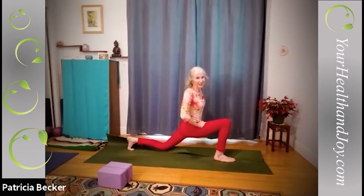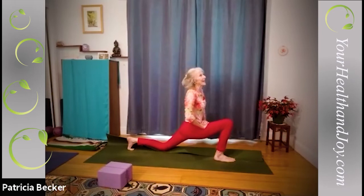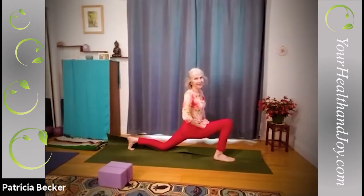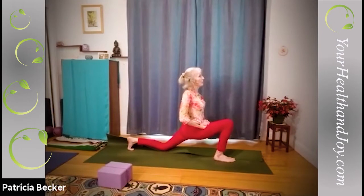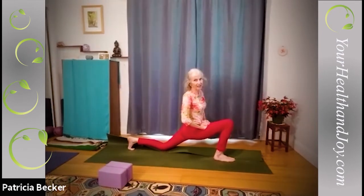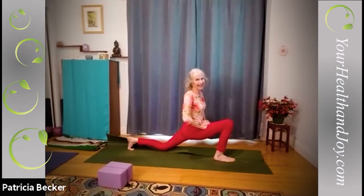Yeah. So this is a nice stretch for your left hip flexor. Yes. The hip flexor. That's the one that contracts when we're walking, contracts when we're bicycling, when we're doing most activities in our lives, especially when we're sitting down. It's contracted. So this is a nice juicy stretch.